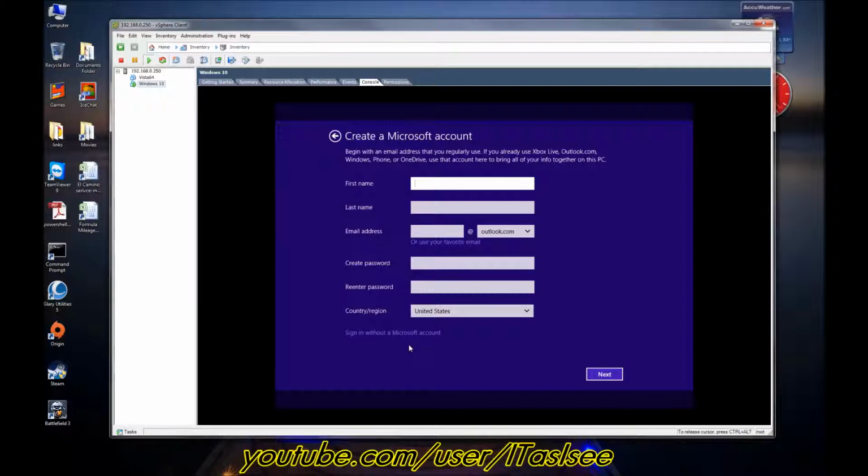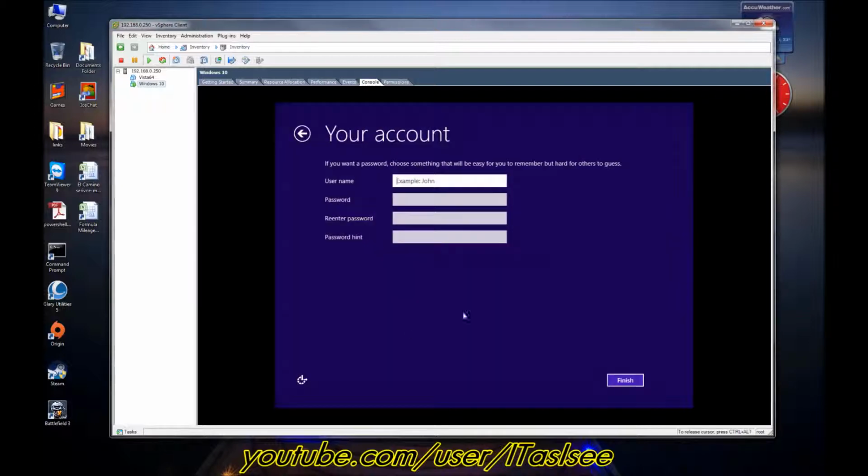Microsoft really, really wants you to be into their Microsoft ecosystem, but I'm going to go in without one. Now I'm making a local account. So my name will be user, and my password will be whatever I set it to.